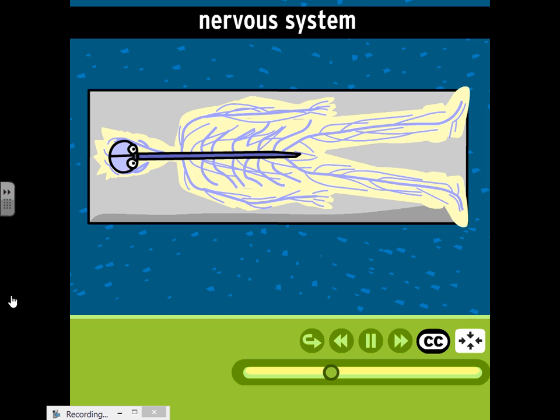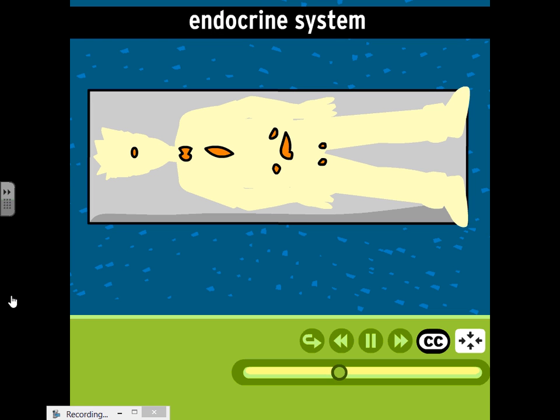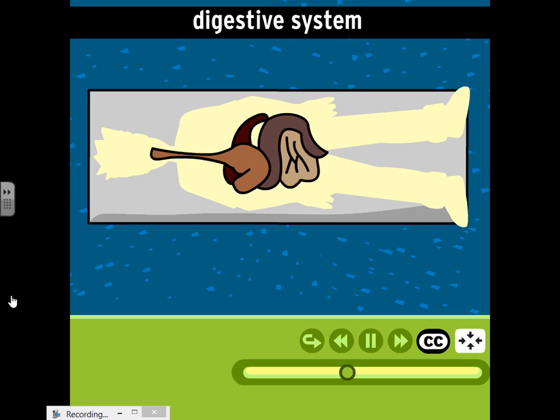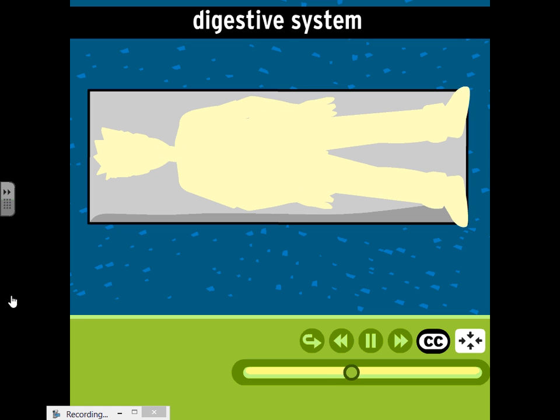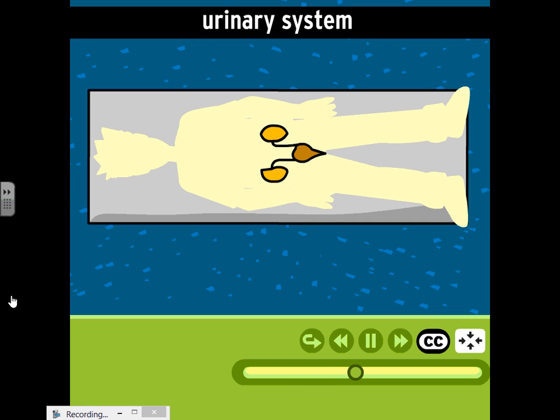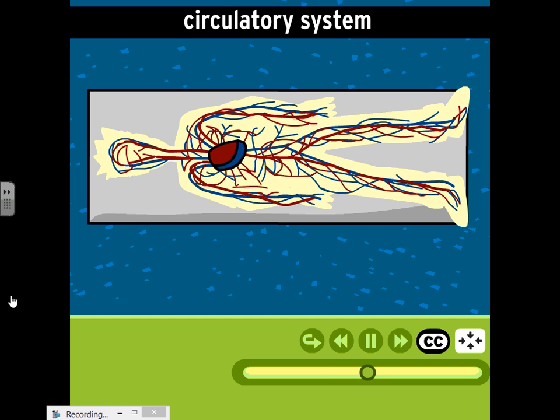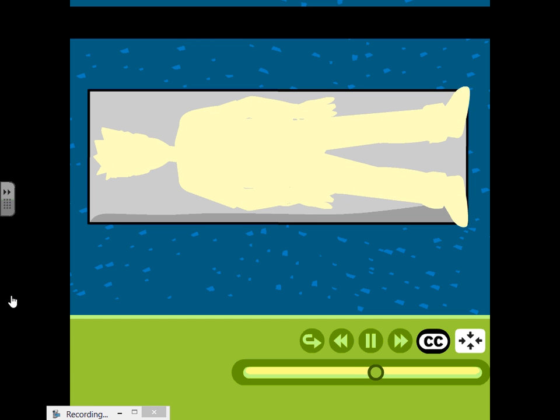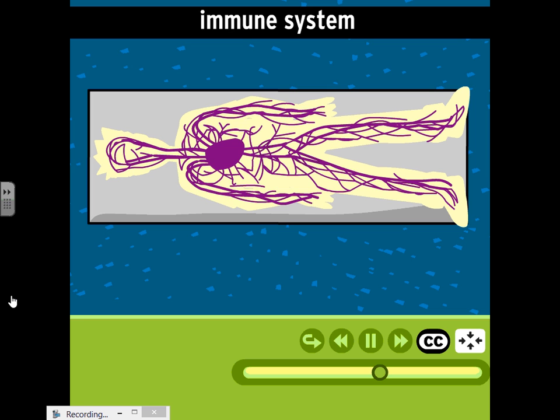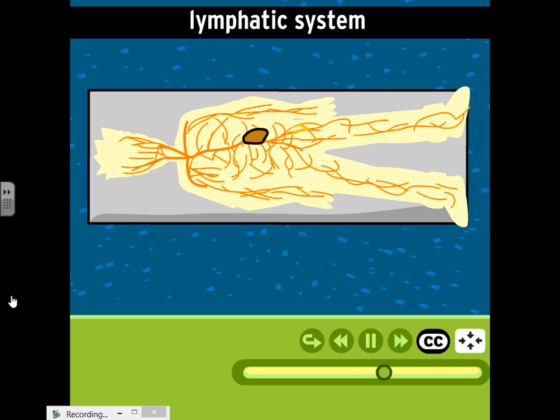The nervous system is a network of nerves that sends signals to your brain so that it can make decisions. The endocrine system contains all the hormonal glands that control body growth and reproduction. The digestive system breaks down food so that nutrients and water can be used by your body. The urinary system gets rid of chemical waste from the body by flushing it out. The respiratory system exchanges harmful carbon dioxide for oxygen through breathing. The circulatory system has the heart pumping blood through your body so that oxygen and nutrients can get to the parts that need them. The immune system is what battles things like viruses and bacteria that try to make you sick. The lymphatic system makes sure that germ-fighting cells get collected by body tissue.